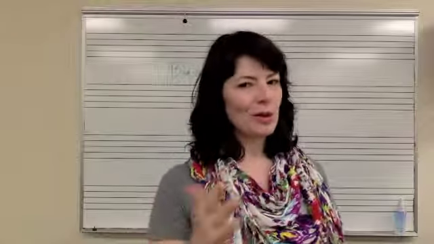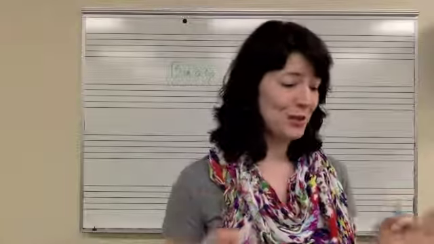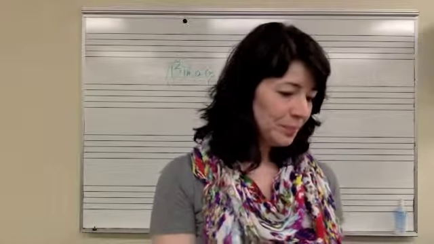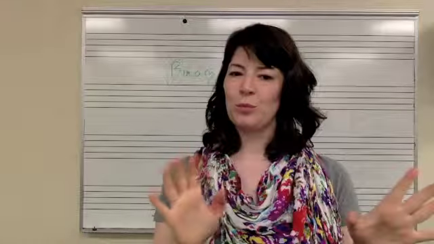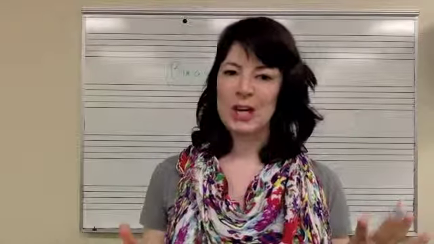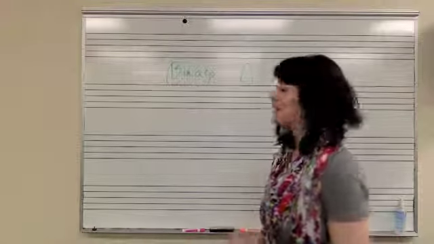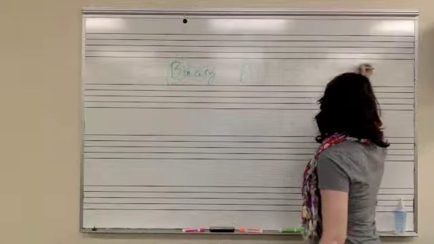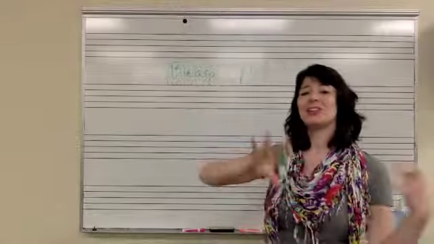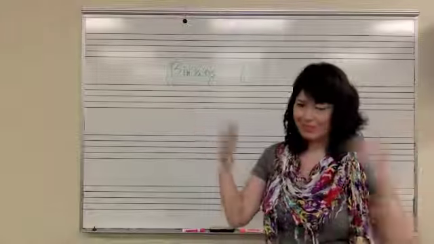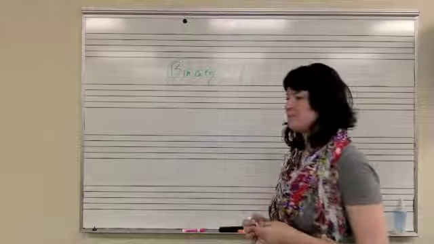Now, within binary form, there are a couple of small things you need to know, but really it's very straightforward. The other example that we're going to talk about next week is ternary form. All that means is that there's another A section at the end. So you have an A section, and then a contrasting B section, and then another A section. Today we're doing binary, which means there's just an A and a B.